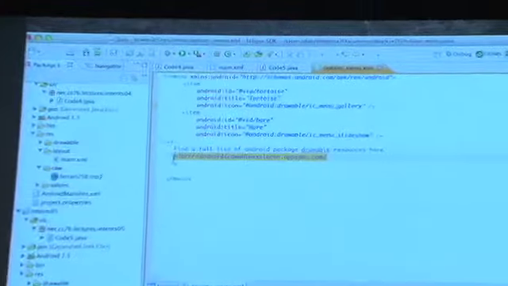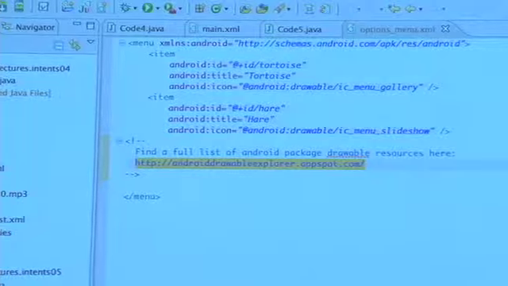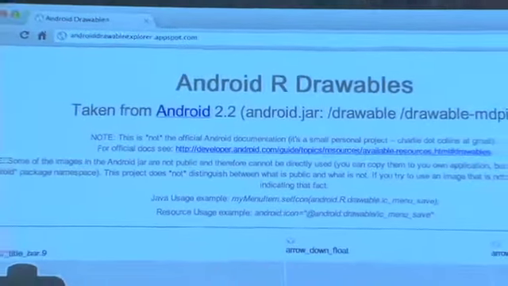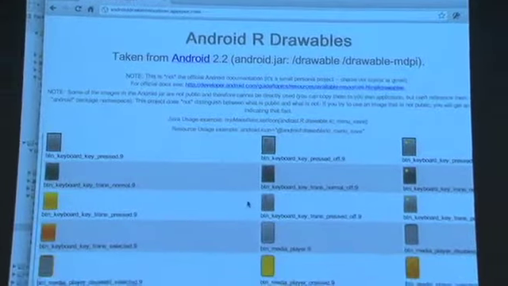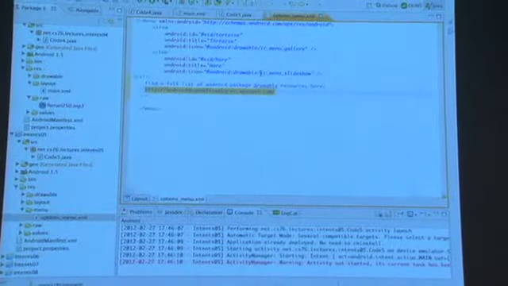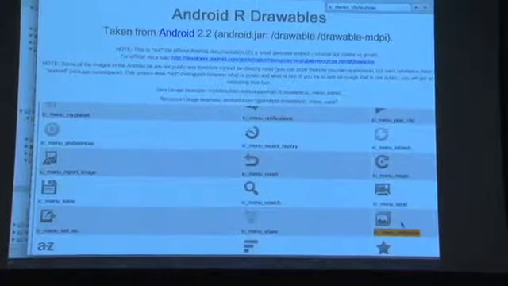In some future OS version, that icon might change or it might disappear entirely because the OS no longer has a use for that icon if that feature is deprecated or if it's been replaced by something else. But if you decide to live on the edge a little bit, you can see some of the valid drawable resources at this URL here, which is specific to Android version 2.2, but still you can see what sort of things you have access to. So if you want to see a preview of those icons, we can see that one of them is IC menu slideshow, and I can search for that one here, and it is in fact that icon that you saw before just a moment ago.